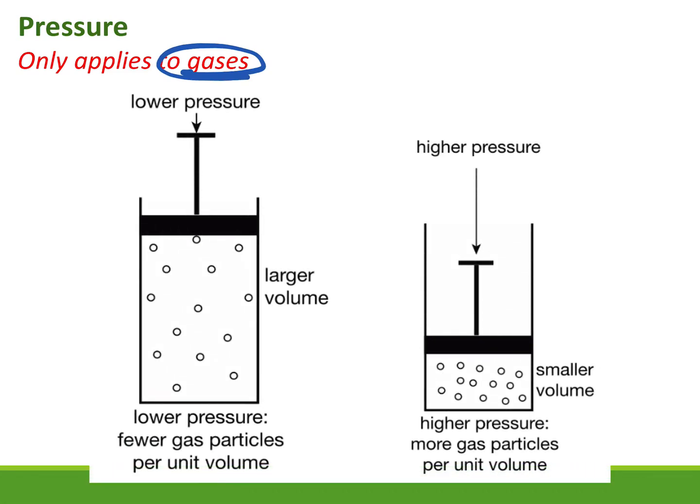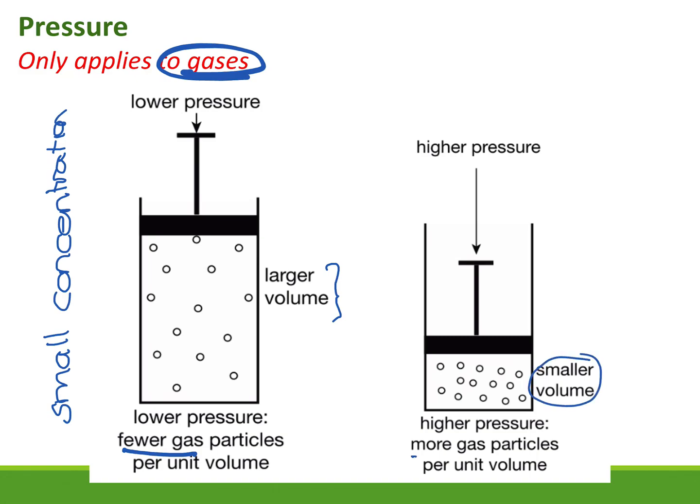Pressure is simply a way for us to change the concentration of gases. It only applies to gases, so please be careful. It's one of those things they are going to try and trick you with. When I lower the pressure by making a large volume, we have fewer gas particles. This is a small concentration, so we decrease the concentration.